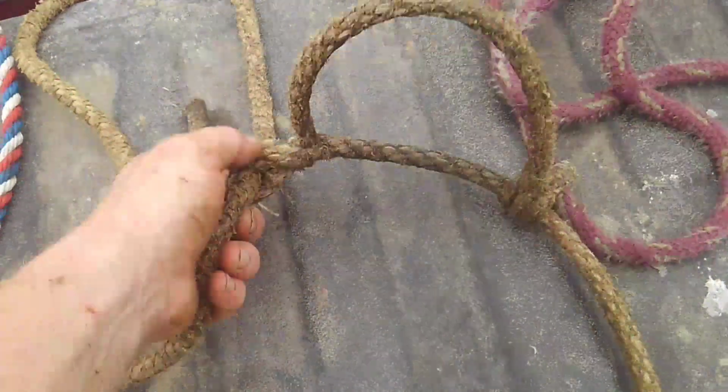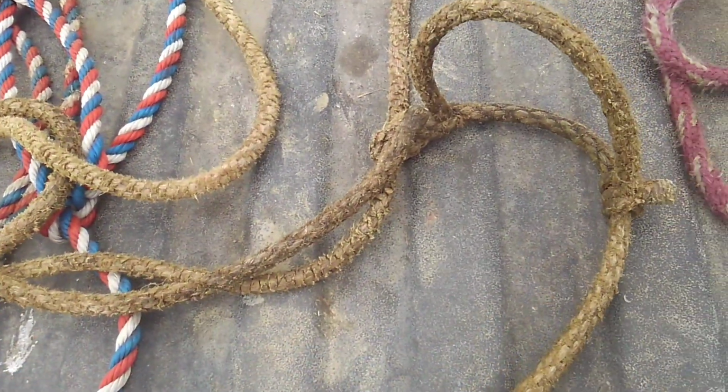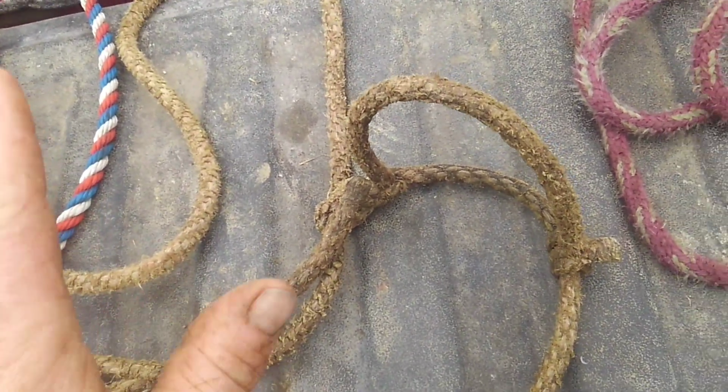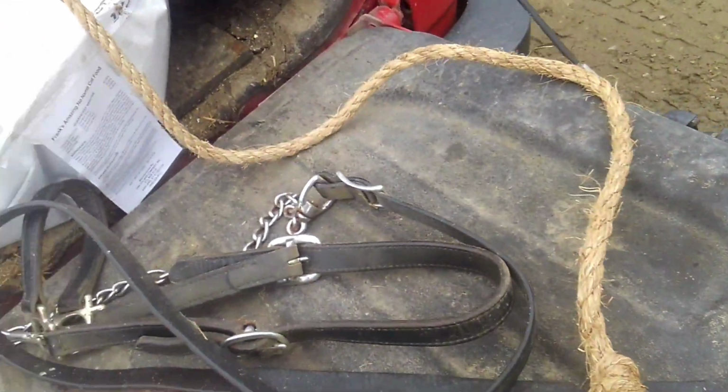This one's easy to work. Ties knot nice, comes undone nice. But like I said, these are much better than the twisted ones. They got a little bit better bite. But I make my own.